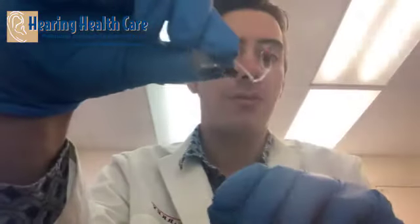Rechargeable hearing aids last 24 hours on a charge, so as long as you're charging every night, you shouldn't have to worry about them dying on you. Hearing aid batteries should last anywhere from five to seven days on a regular 312. A size 10 battery might last around five days, and a 13 can last up to a week or longer. To extend battery life, open up your battery door every night — this lets the hearing aid dry out and avoids wasting battery when you're not wearing it.